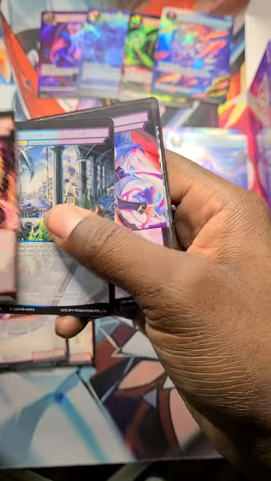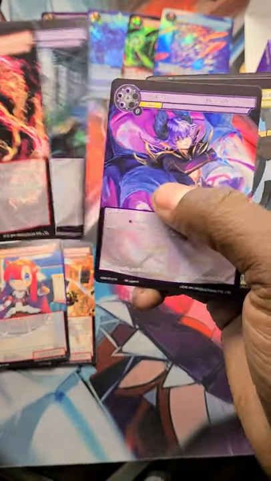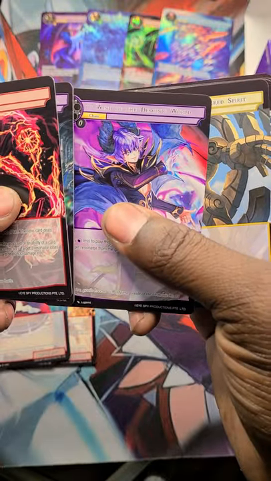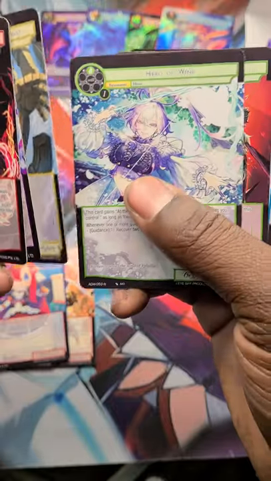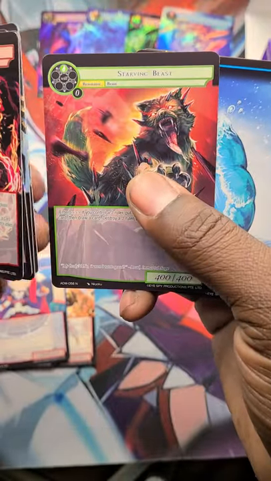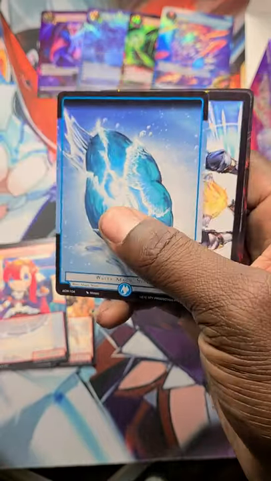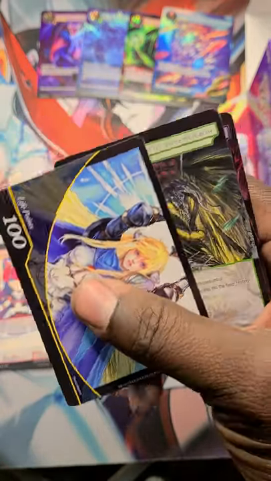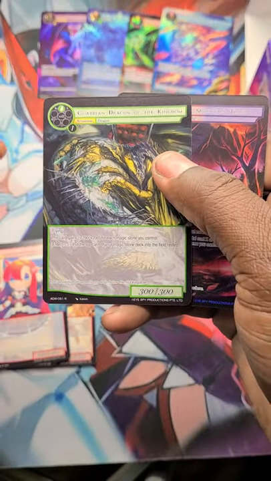Another Gradius. Paradise of the Fallen Angels. Wind of the Demonic World. Giant of the Sacred Spirit. Hero of the Wind. Starving Beast. That looks so freaking awesome. Nope. And nope. See, that's a waste of two cards right there. That could have been two other cards.